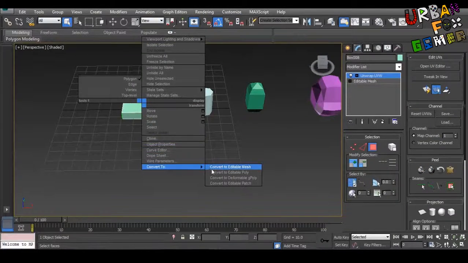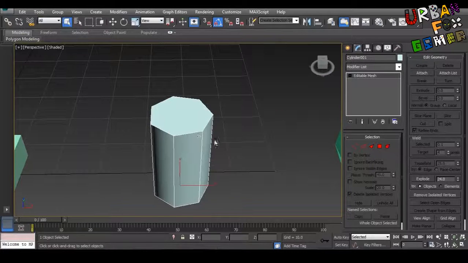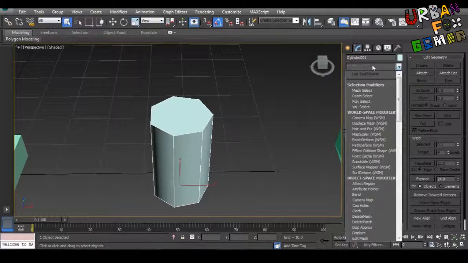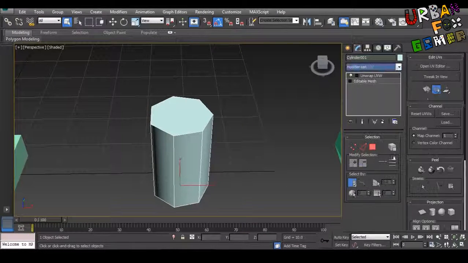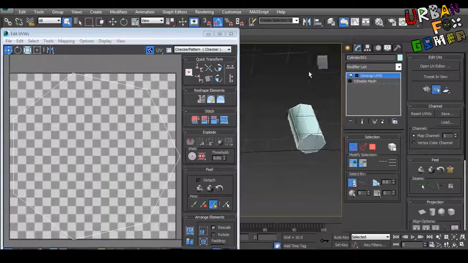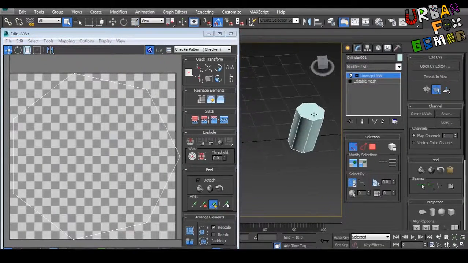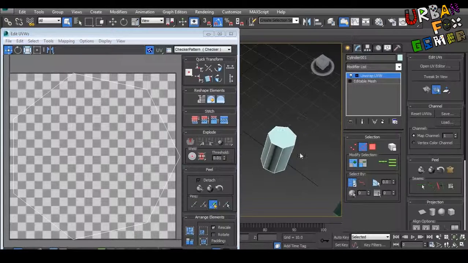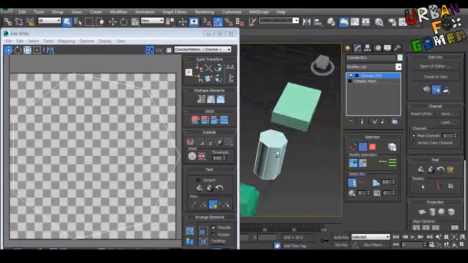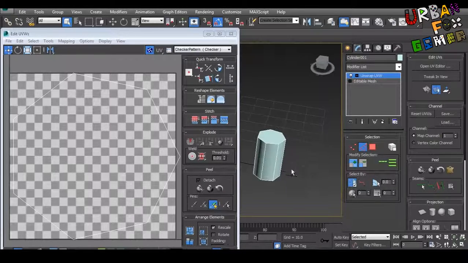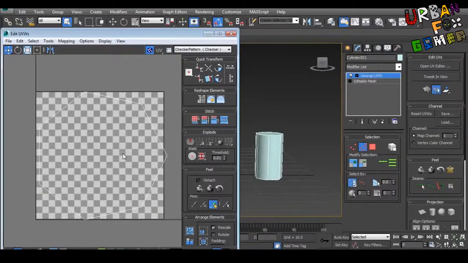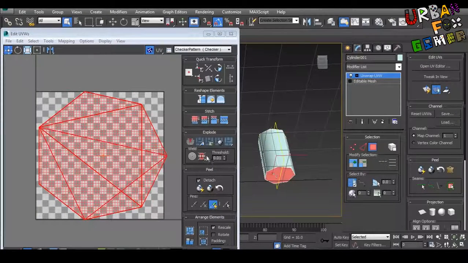Box is done. For the cylinder, as you can see, before it has green seams, but this has no seams now. Now, to have a very clean UV map for this one, there's no right and wrong in this. I mean, yeah, probably my technique is different from others, but this is the quickest that I know.